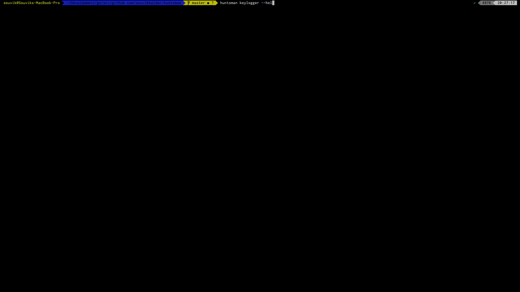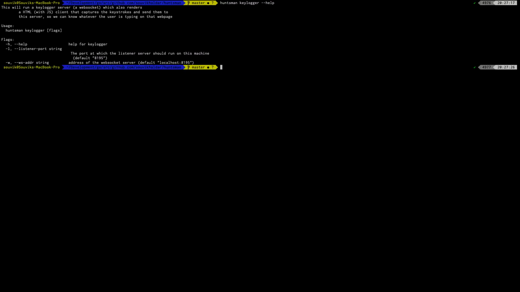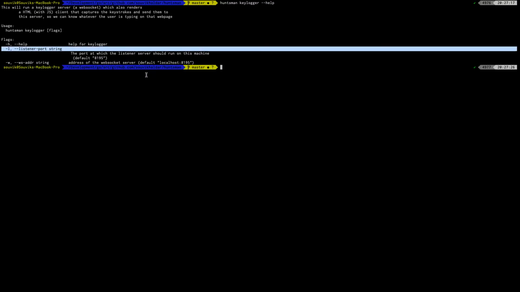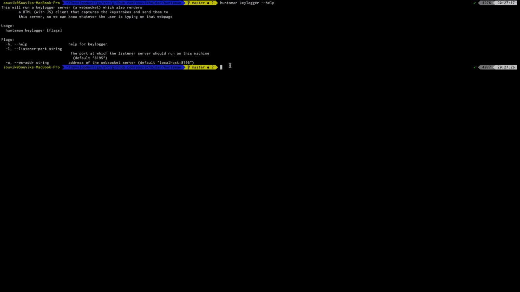So if you want to know how to do that, just do this. It requires a listener port, the port on which the server will run. Typically you'll run it on the server. In this case, I'm running it on my local machine. So you just need to pass the port on which you want to capture the keystrokes. I'm by default using 8195. Make sure the port is available.